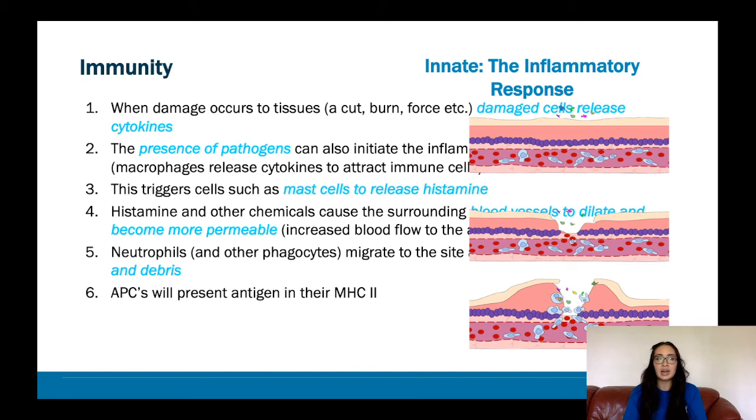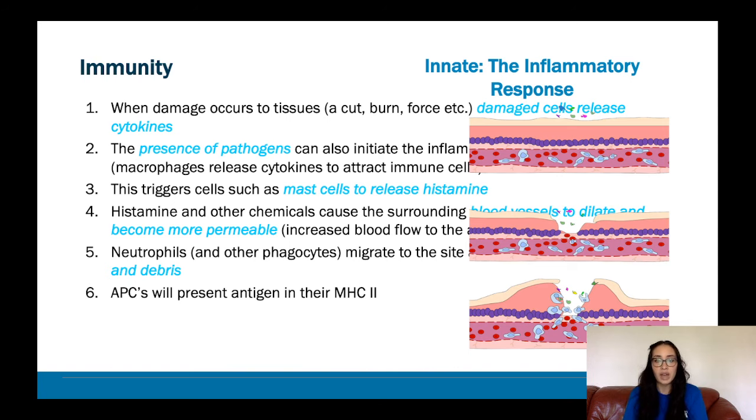I want you guys to take a step back and think about everything as a natural process. So, immunity happens, right? It just occurs in your daily life. So, if you think about it, okay, my cat scratched me yesterday. So, my cat scratched my hand. My finger is swelling because of that. That's inflammation. So, my damaged cells have released cytokines, such as histamine and other molecules.